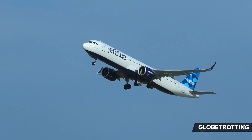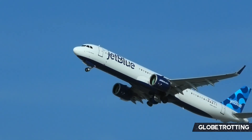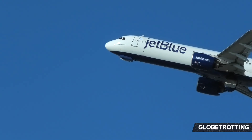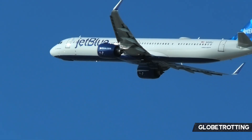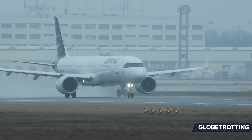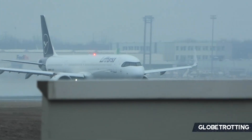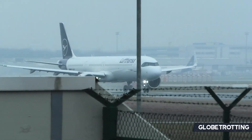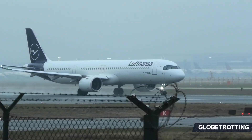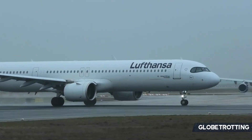Even for airlines without the A320 family, the A321neo can fit in very well with their operations. It's an aircraft that most airports can accommodate, since its wings are the same size as the smaller A320, and the larger new engine option can take off in a similar distance compared to its smaller counterpart, meaning any airline can integrate it pretty effortlessly.